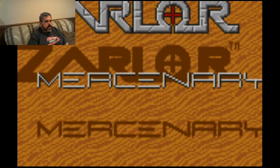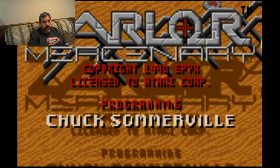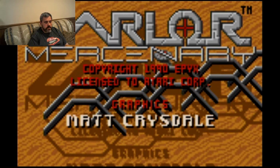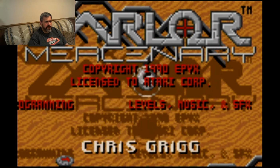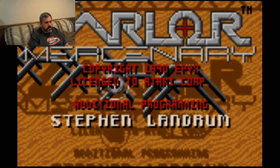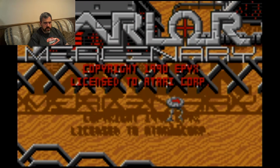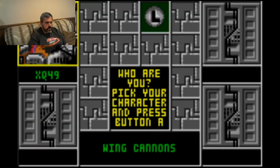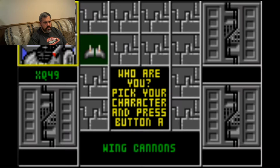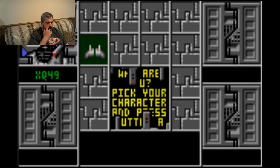It's a good system. You can see this was when everyone else was playing the Game Boy, which I think had 4 levels of grayscale. And the Lynx was full color, backlit LCD, passive matrix, but still far, far beyond what the Game Boy had. This is Zarlor Mercenary for the Lynx. It's a really fun vertical shooter if you like vertical shooters.